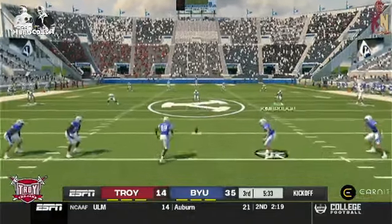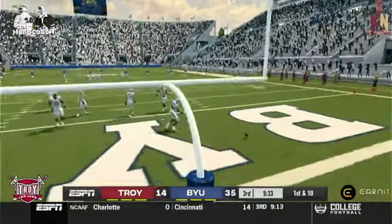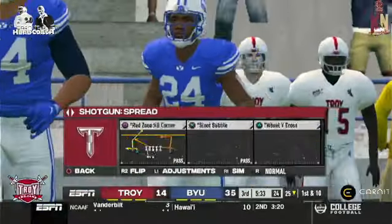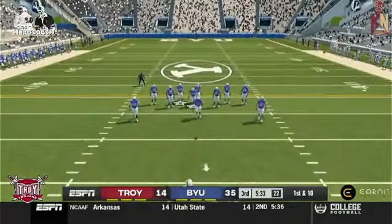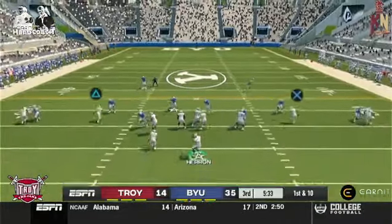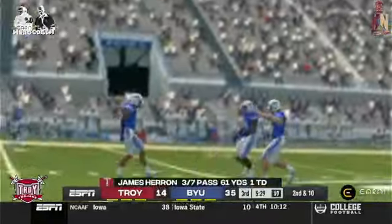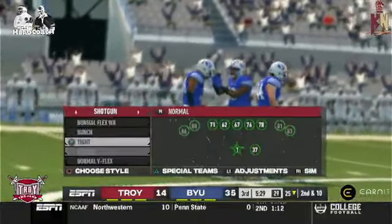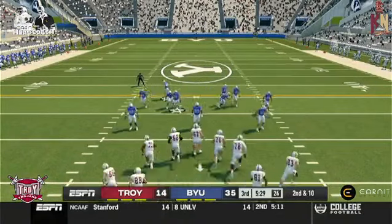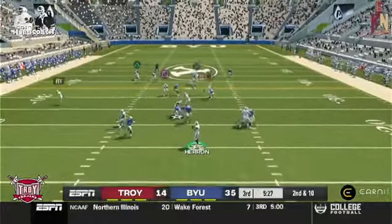Brown looks ready to kick this one off. He kicks it off, and he got all of that one. And they can forget about returning this one. There's got to be some sense of urgency to this offense right now. They don't have the luxury of wasting drives if they want to get back in the game. I love the toughness here by this quarterback, sitting in until the last second, trying to make a play downfield, only to have this defense get to him. He's got to do a better job maybe feeling things out a little bit, but at least he has the awareness and a toughness to sit in that pocket.